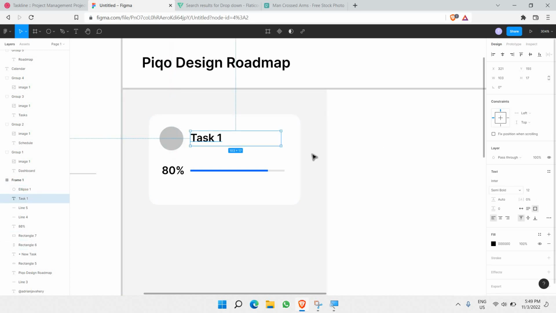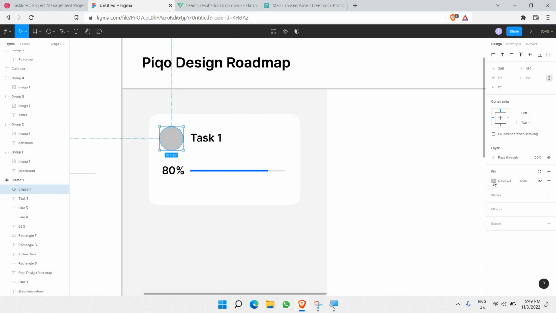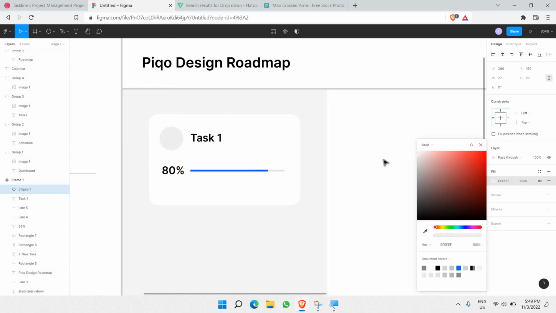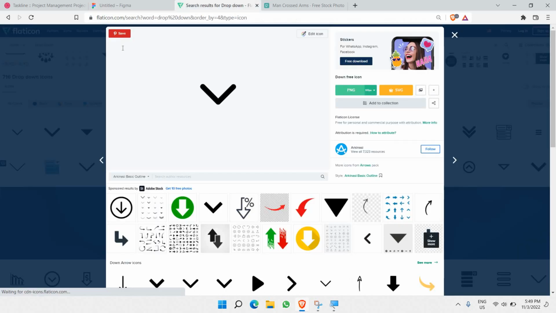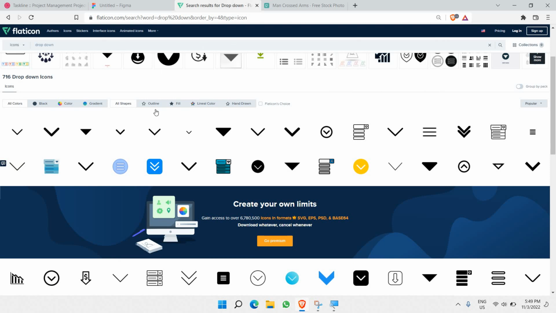So in this case, I would like to reduce the color brightness, and let's look for an icon where we can place it within here. Instead of icons, we can actually look for emojis as well.